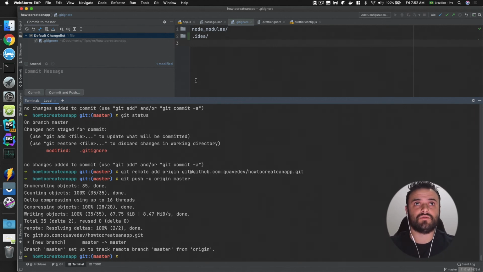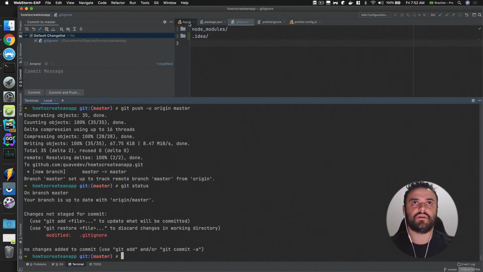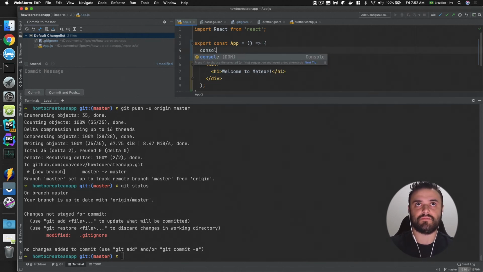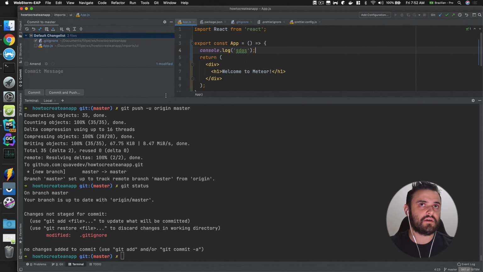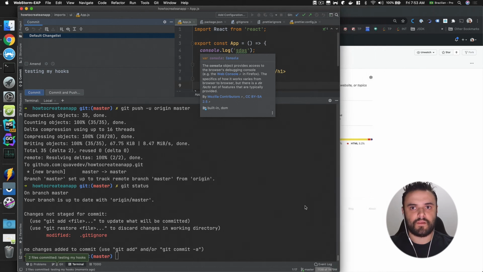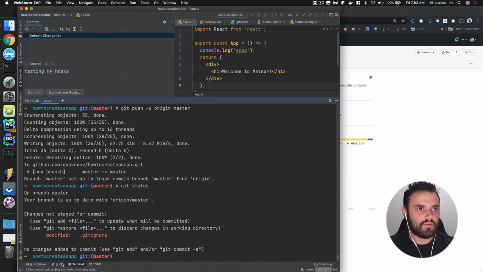Then now what you should maybe double check is if you have our hooks working. Let's add the log back here. And it should not allow me to commit my files if I have the logs. Okay, let me try to commit my files. Oh, my git ignore was also not committed yet. Testing my hooks. The idea is to have an error. Oh, no error? No error.